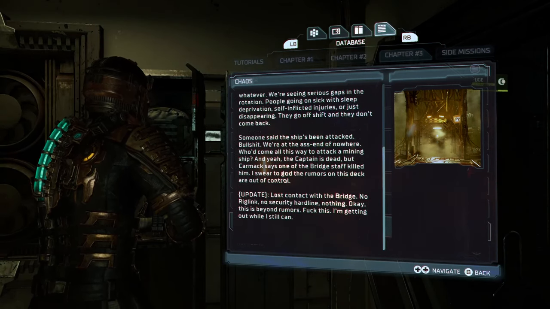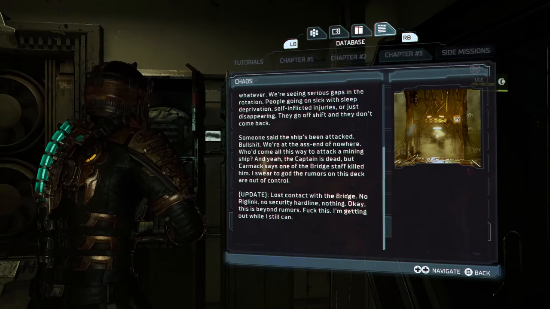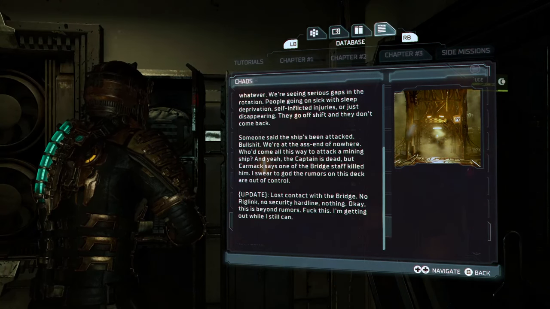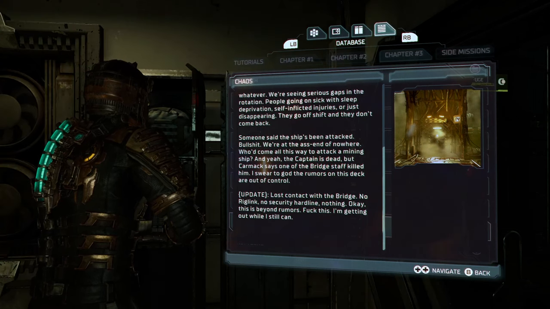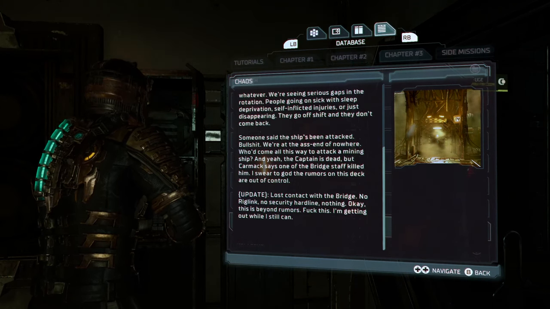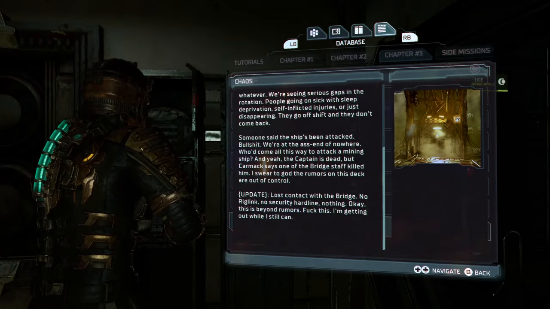Someone said the ship's been attacked. Bullshit. We're at the ass end of nowhere. Who'd come all this way to attack a mining ship? And yeah, the captain is dead, but Carmack says one of the bridge staff killed him. I swear to God, the rumors on this deck are out of control. Update. Lost contact with the bridge. No rig link, no security hardline, nothing. Okay, this is beyond rumors. Fuck this. I'm getting out while I still can.